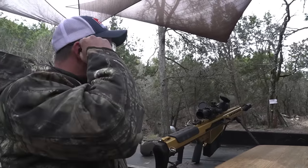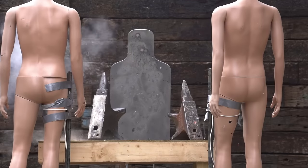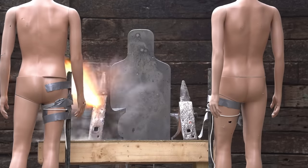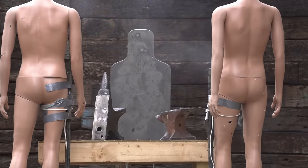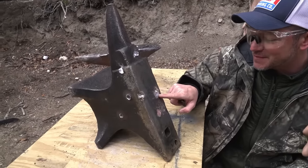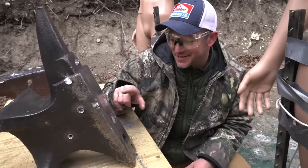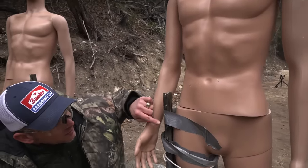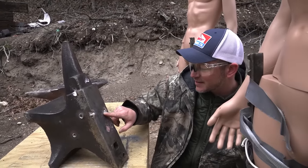All right, let's go see what we got with the 50 and see if our buddies down there who aren't wearing clothes and they're wearing lots of makeup got hit. I went too far right with, looks like full metal jackets. So this is a 50 BMG full metal jacket, and then on top of it is the spicy round, but really did nothing. So that's the very hard, we did go through a hand here on the way in. No real ricochet though, no damage. This guy would have survived. A little bit of tape, got some holes in it. I mean, flesh wounds only, there's a little bit of metal stuck on them right there, but nothing big.